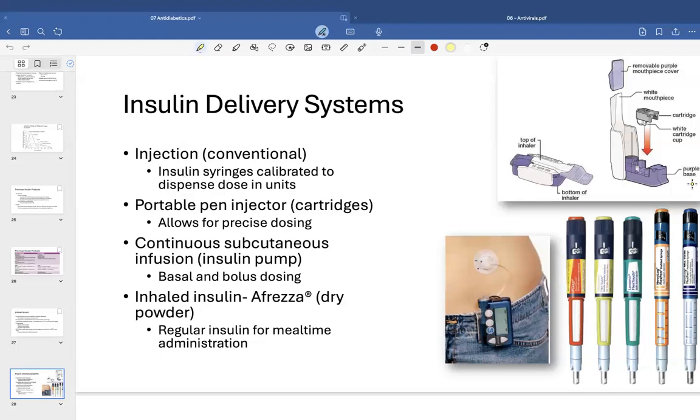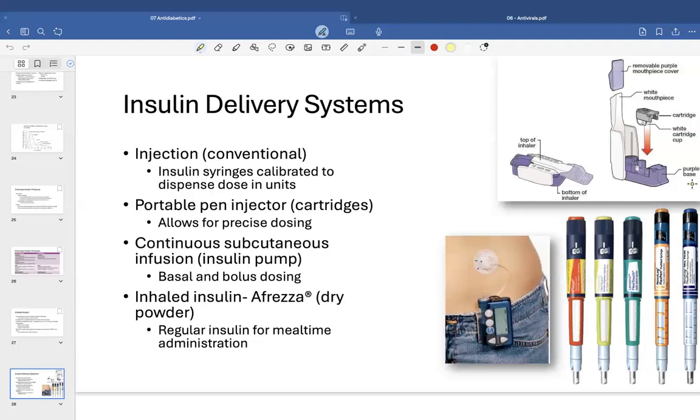And then finally, the inhaled insulin, like I said, is a product that has these kind of pre-filled, pre-dosed cartridges. You put it in there, you breathe it in, and within 15 minutes you will have a blood sugar lowering effect that will be suitable for the dose.